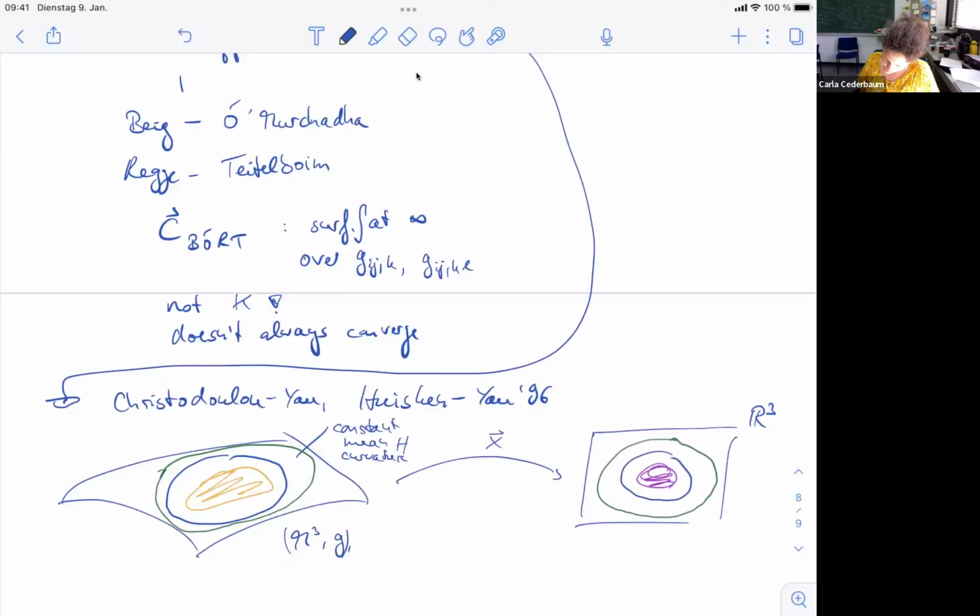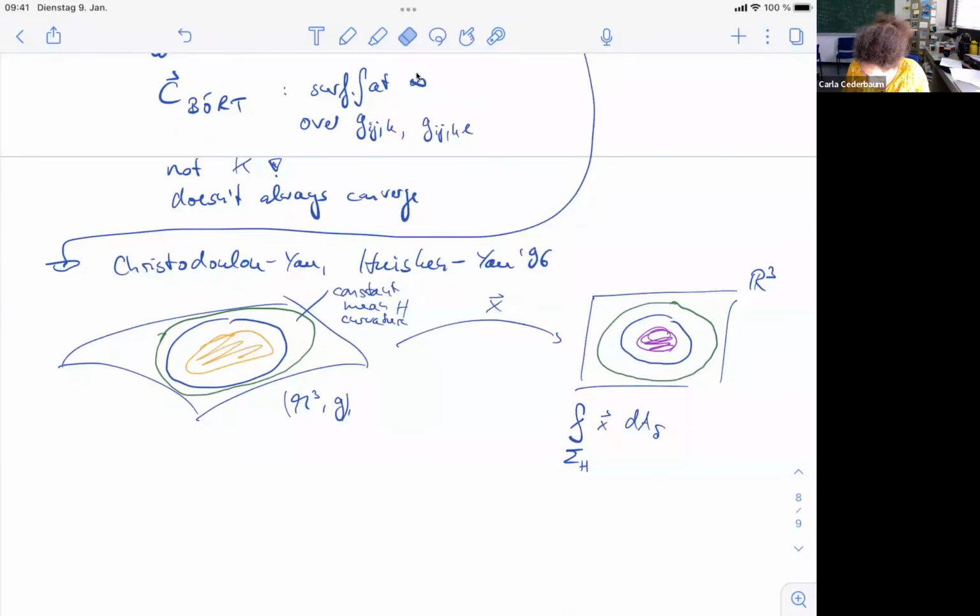And then in Euclidean space, for each of these surfaces, and I'm going to call them sigma h for a constant mean curvature h, if you compute the average position of the points on one of these surfaces, then you can think of this as a point in Euclidean space. You can then take the limit as you go out along the foliation of this average position of a point on the surface. If I remove the interior for now, so we can see it better, I will have for the blue surface some point here, and for the green surface some point in Euclidean space there.